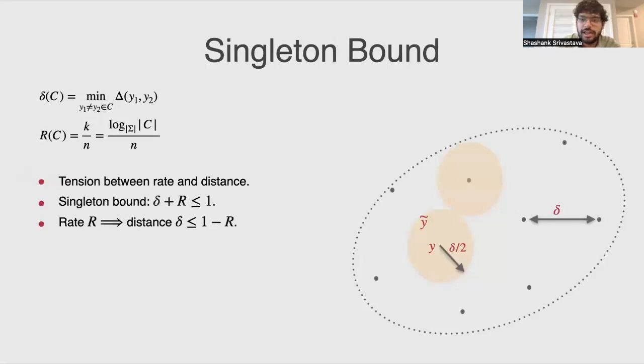Ideally we want rate and distance to be as large as possible, but the Singleton bound puts a constraint on the possible values of rate and distance. Remember, both rate and distance are numbers between 0 and 1. So ideally we would have wanted both of them to be as close to 1 as possible, but the Singleton bound will prohibit that. And really, at the end of the day, what we care about is the decoding radius, which is half of the distance. So this also says that for a rate r code, the best unique decoding radius we can hope for is (1 minus r) over 2.